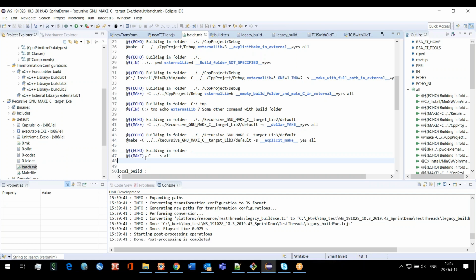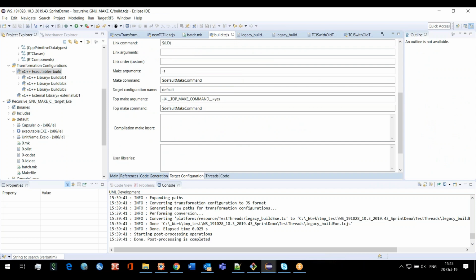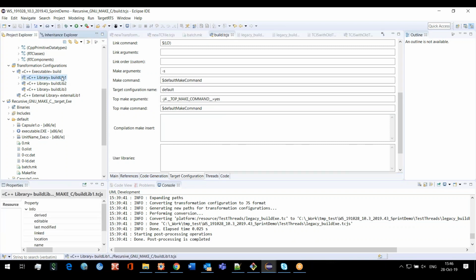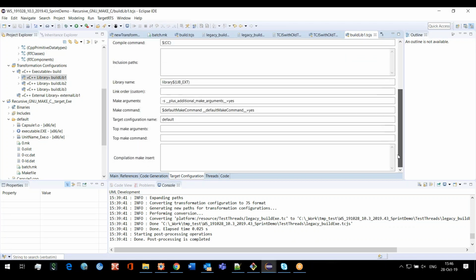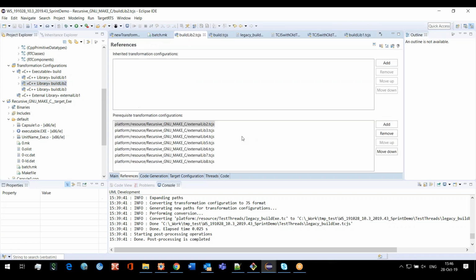If in the original TCGS you were using this default make command property, it is replaced.